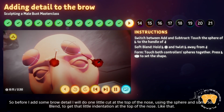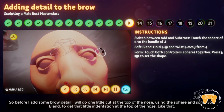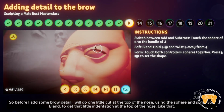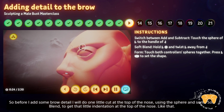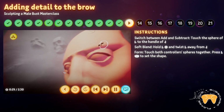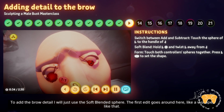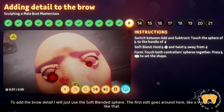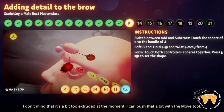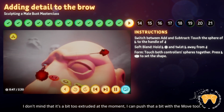And now to work on the brow area, I will use the sphere to add some detail there. So before I add some brow detail, I will do one little cut at the top of the nose using the sphere and some soft blend to get that little indentation at the top of the nose, like that. To add the brow detail, I will just use the soft blended sphere. The first edit goes around here like a V shape like that. I don't mind that it's a bit too extruded at the moment. I can push that a bit with the move tool.